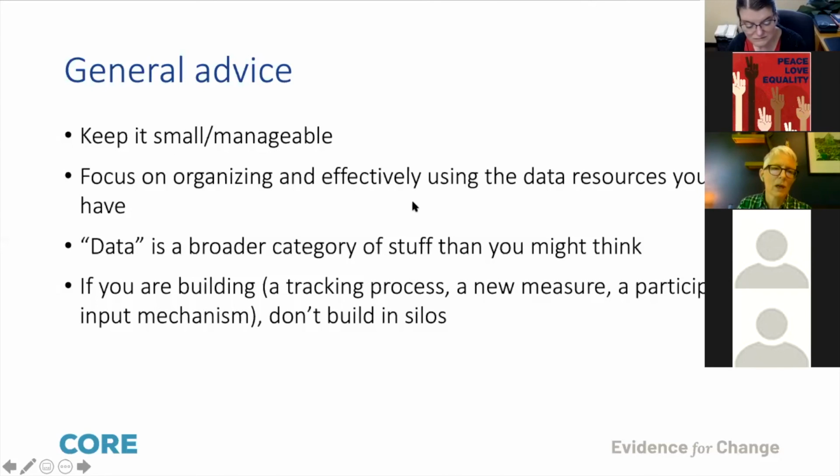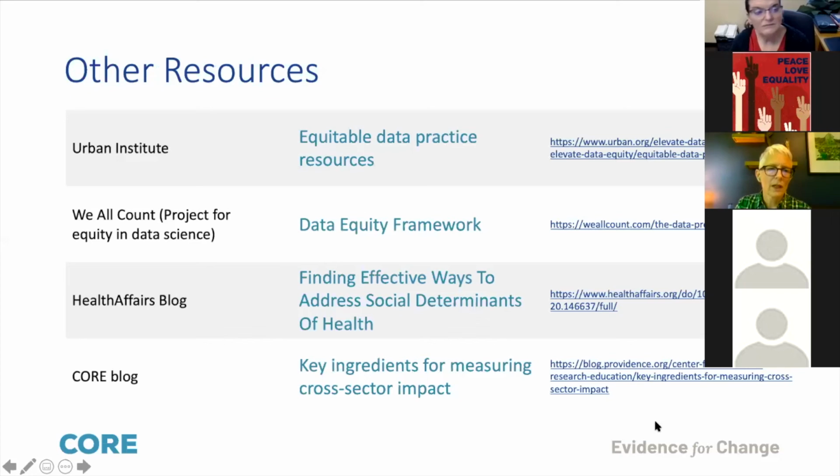So that's my quick general advice. I also have a final slide, which has some other resources that weren't connected to any one of those four steps I went through, but there are some around equitable data practice. The third row is a Health Affairs blog that I don't think will surprise any of you, but it's someone making the case once again for addressing social determinants of health in healthcare, and it has a section on what this set of authors thinks people ought to pay attention to in terms of measurement that could be interesting. And the last thing is a blog that Core has that is more or less the four steps I just went through. I'm linking that in case folks want to check it out.